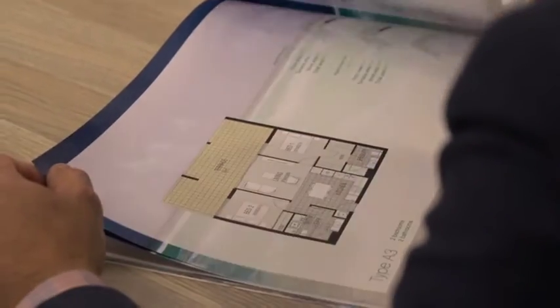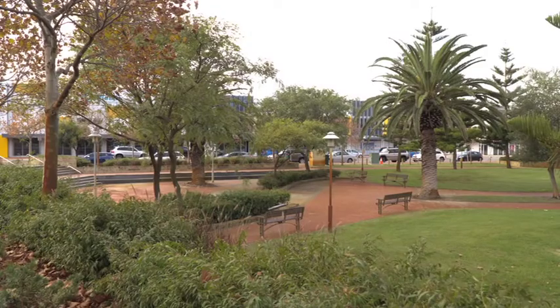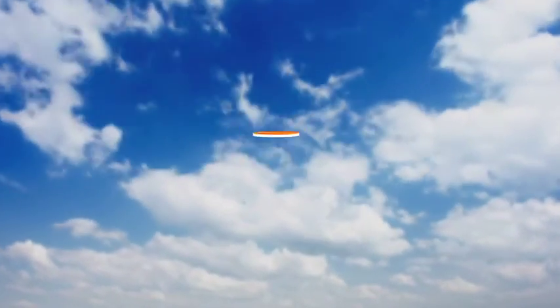Ocean Central is more than just a great address — it's freedom on a keyring. Freedom to live the way you want, with everything you need just where you need it: the beach, great shopping, transport, entertainment and recreation all just minutes from your door. Go directly to their website, Milton.com.au — you can download your own brochure including all the floor plans. And to see this story again, go to homeinwa.com.au. Our rebuilt website is a fantastic video resource, so check it out after the show.